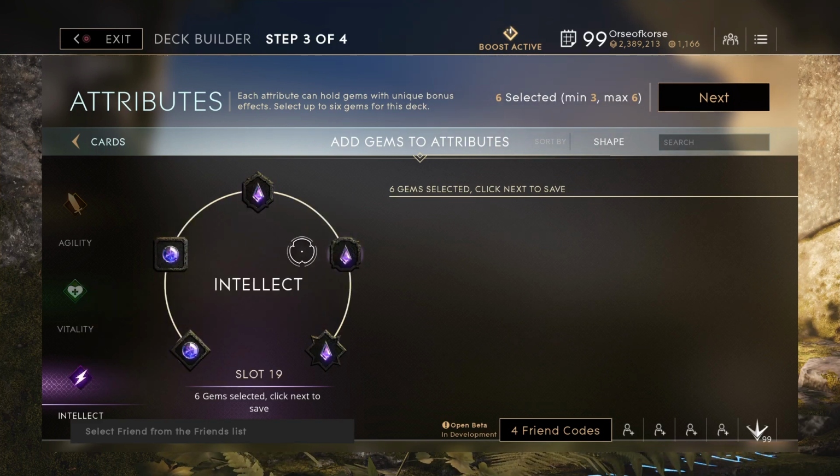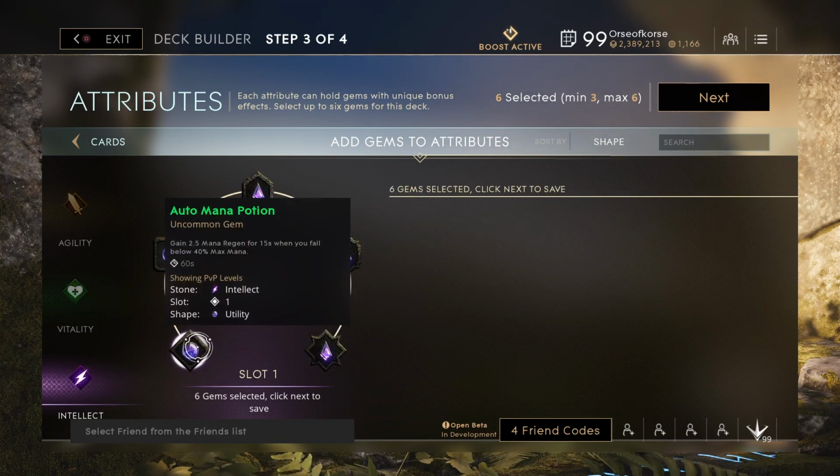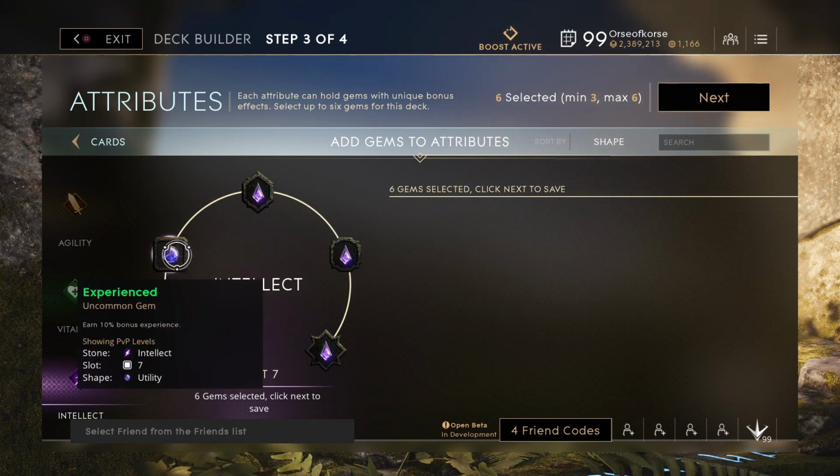Now I filled out the intellect tree here, so I go with the auto mana potion. So you gain 2.5 mana regen for 15 seconds when you fall below 40% max health. Awesome right there. Just keeps you in the mana. Experience, so earn 10% bonus experience. I went this route instead of going with damage or anything because with the Soldier of Fortune and the Font of Experience, plus this card, you're going to get a lot of experience very quickly.